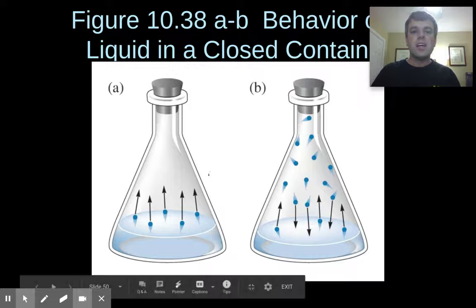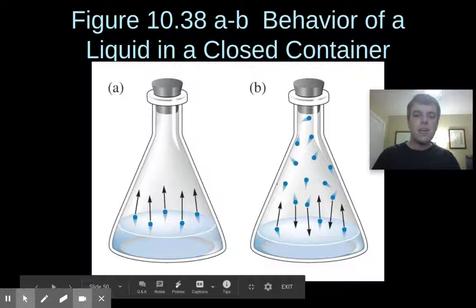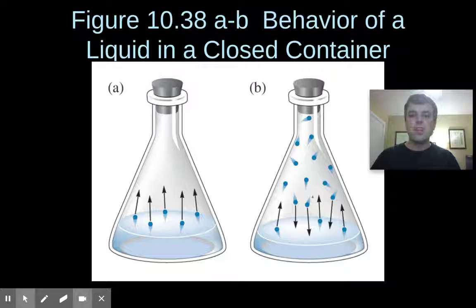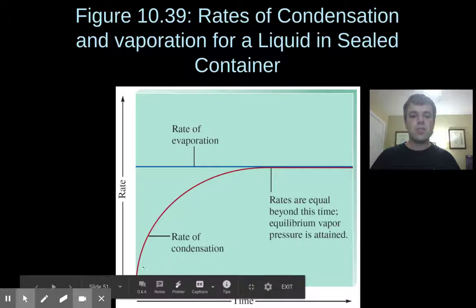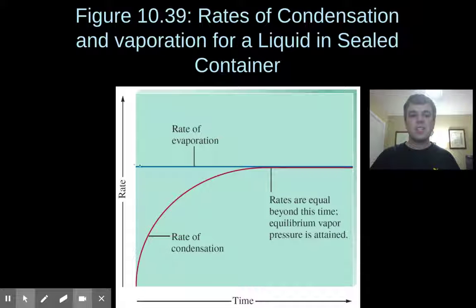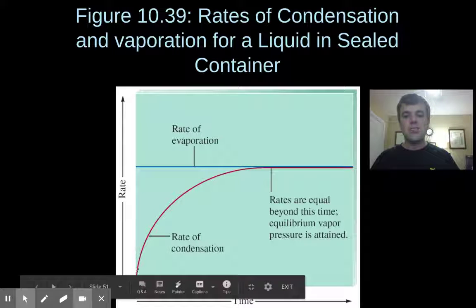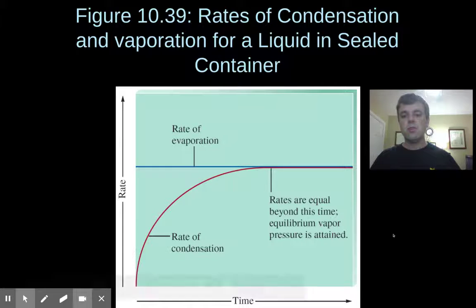This shows how this equilibrium is established. The water vapor will start to evaporate, or whatever liquid it is, and then it will also start condensing, and eventually that starts happening at the same rate. And so you measure the partial pressure of that liquid. That's your vapor pressure. This kind of shows if you start with the liquid put into the container, it evaporates at a constant rate. Obviously, when none of it has evaporated yet, you can't have any condensation. But the condensation rate will increase until you reach equilibrium.